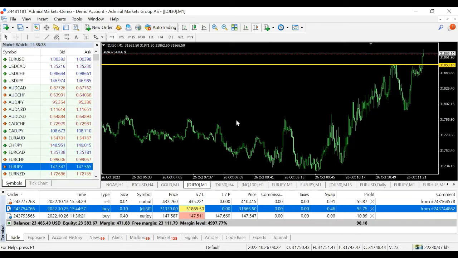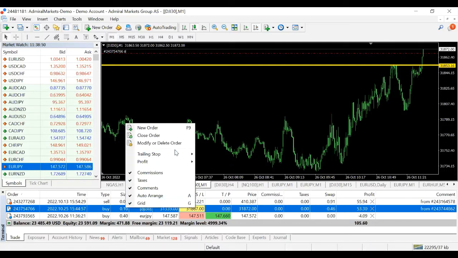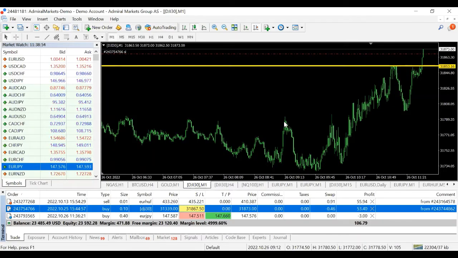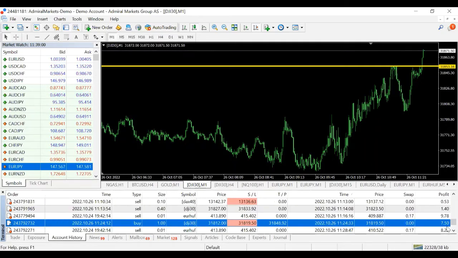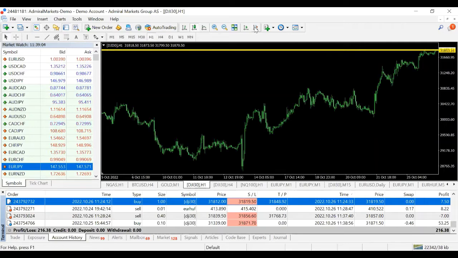Sometimes we have to take bigger risk. Sometimes we have to take smaller risk. Now you feel the flow of the market, and you see that if the market is changing very, very fast, we will set the stop loss closer and we will make more and more money. You can see it. We made a lot of money. Let's check the result of the trade. Let's go to the H1 chart.